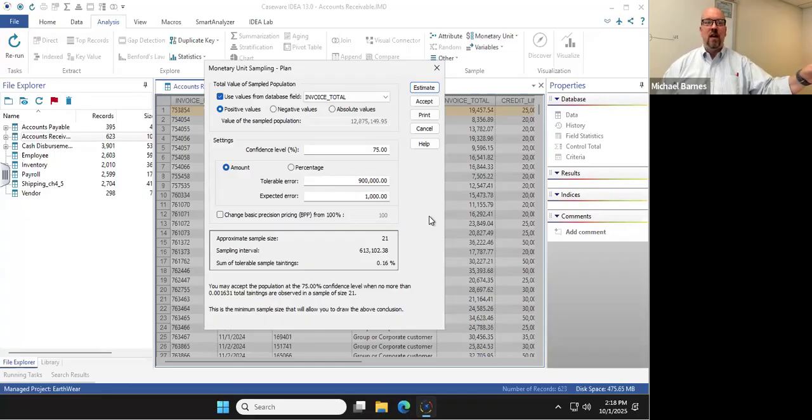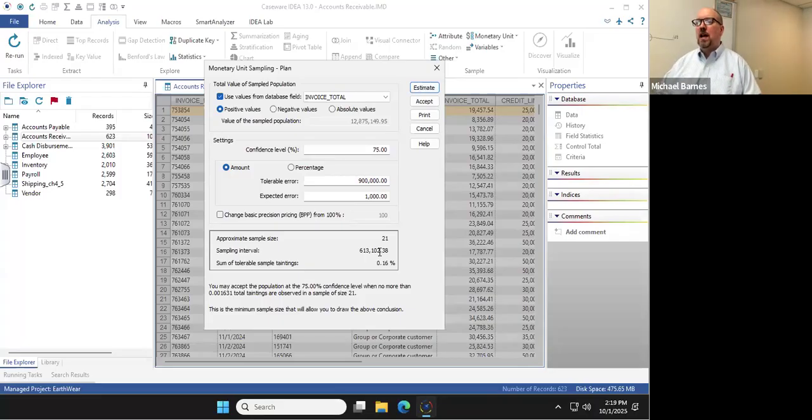That has to go back to that 75% confidence level. That's why we have such a small sample. If I increase the confidence level to at least a reasonable amount, let's say 90, then you'll notice that my sample size goes up pretty substantially. Still not that much, but let's go back to the original. I'm curious if you can tell me what we can say when we say sampling interval. What does that sampling interval tell us?